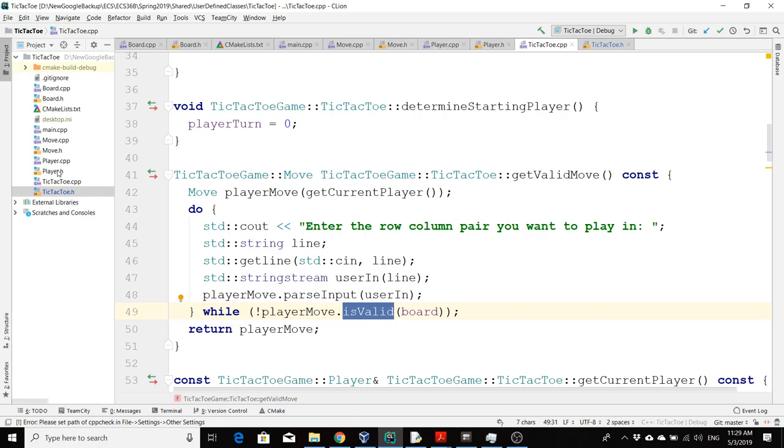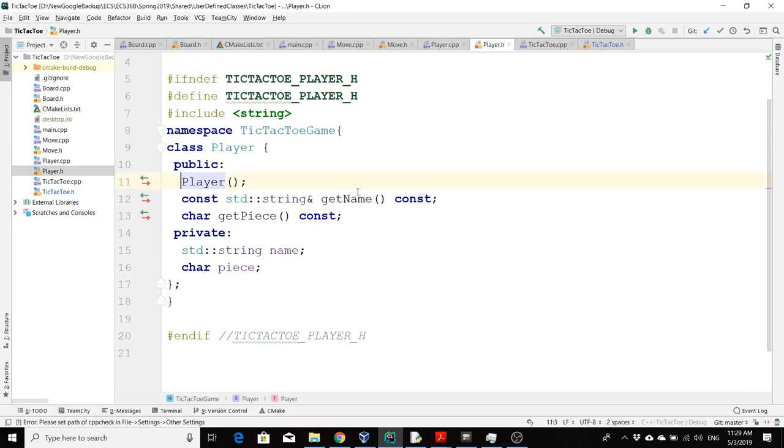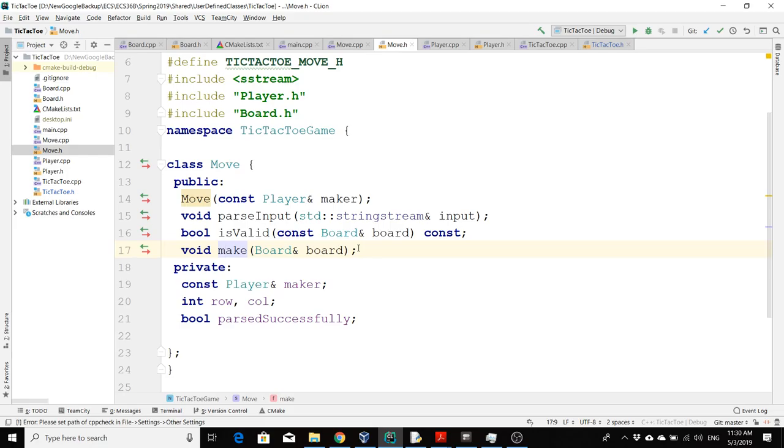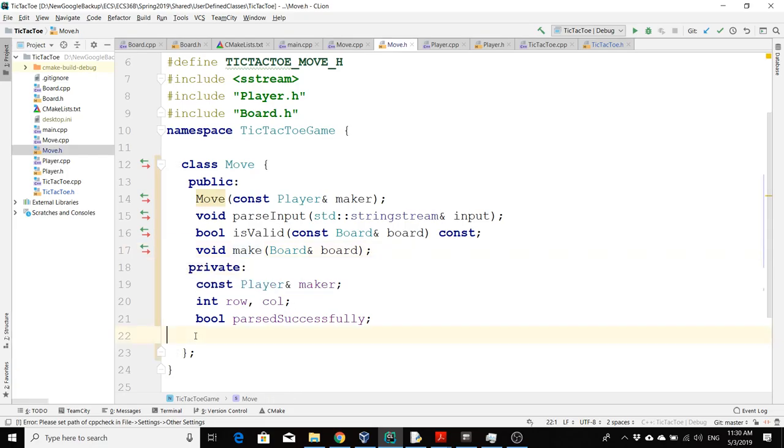Okay. So let's say we go over here to player.h. Well, do I need to include string? It's the only inclusion I have. Yeah, because I have an instance of a string. That one's pretty easy. We also have move.h. So over here, I've included both player and board. Fortunately, we can see the entire thing on the screen. Is player required as a pound include? No, why not? Because we only have references to it. Is the board necessary? No, because we only have references to it. We don't have any instances of that class.